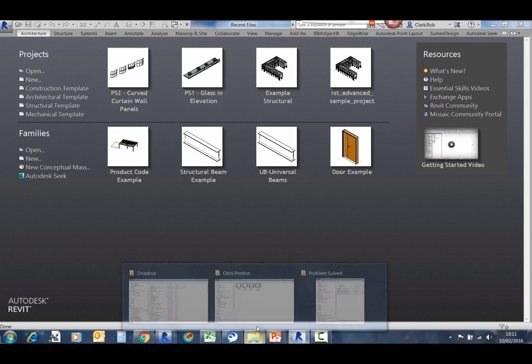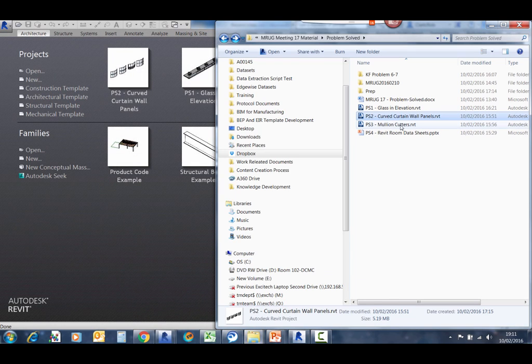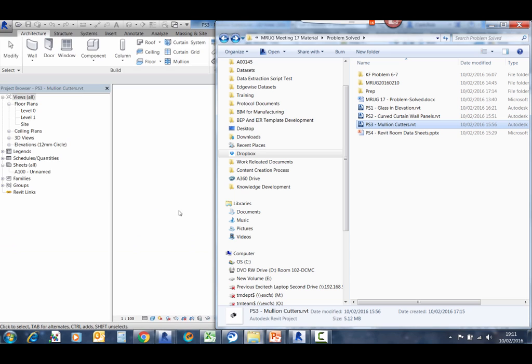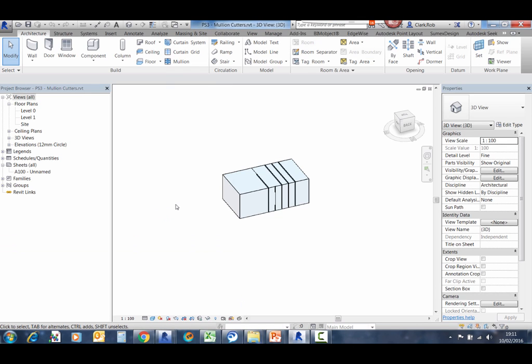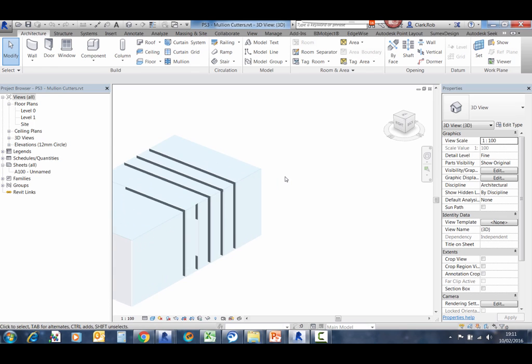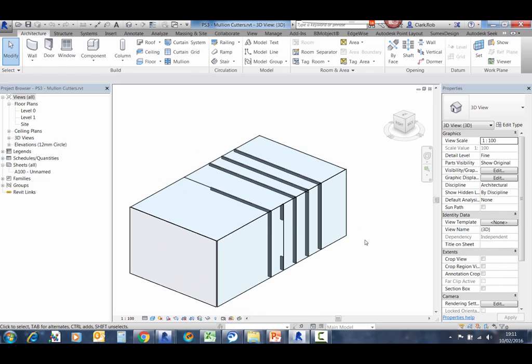Right, and finally in Revit, I've got this mullion cutters. Now, I kind of put this last because I built this in 2014, Revit 2014, and it worked fine for the project we had in 2014. I tested some of this earlier on today, and Revit really didn't like it. It still works fine if you're using Revit 2014, but if you're in something else, then maybe it's going to start not working, because it's not really what you should be doing.